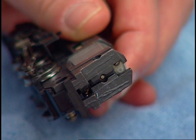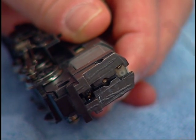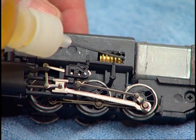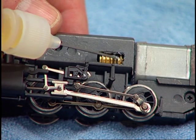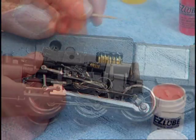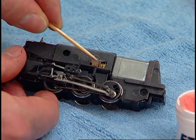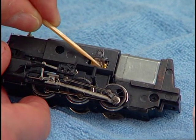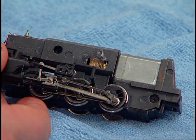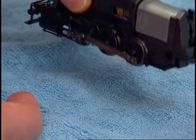To begin lubrication, place just one drop of EasyLube light gear oil on the back end of the motor shaft. You should also place a second drop between the motor and the brass gear. Now, place three drops of light gear oil along one side of the brass gear, and using a toothpick as an applicator, place a small amount of gear grease on the brass gear as well. There's no need to lubricate both sides of the gear, as the lubricants will be distributed as the locomotive operates. A little goes a long way, so be sure to remove any excess.